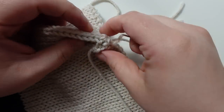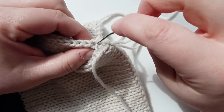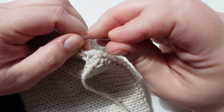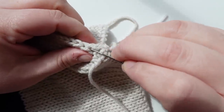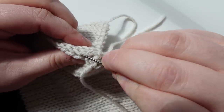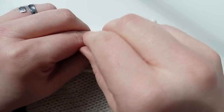And then look on the other side where your yarn is coming out of. Our working yarn is coming through this stitch right here. So I'm going to poke back into that same stitch where my yarn is coming out of, and pick up the next two bars on the other side and pull that all the way through.